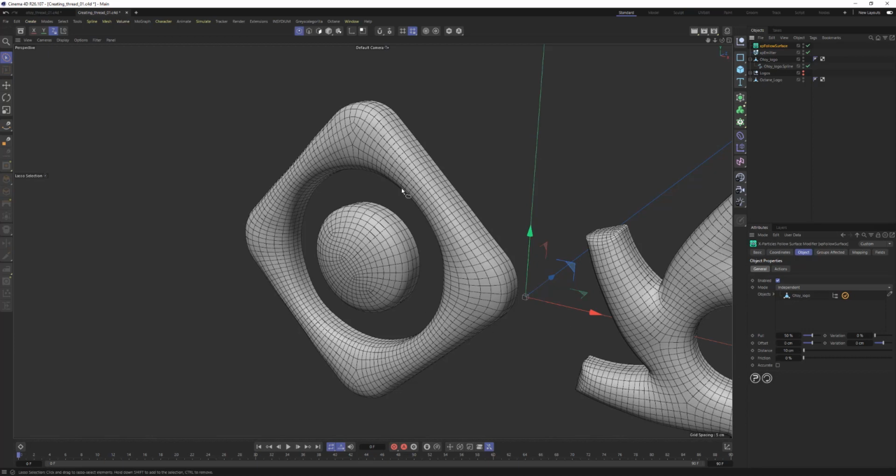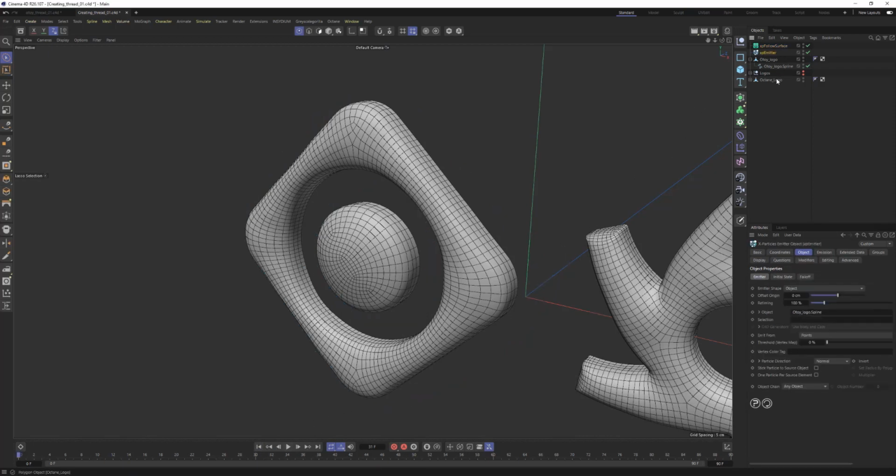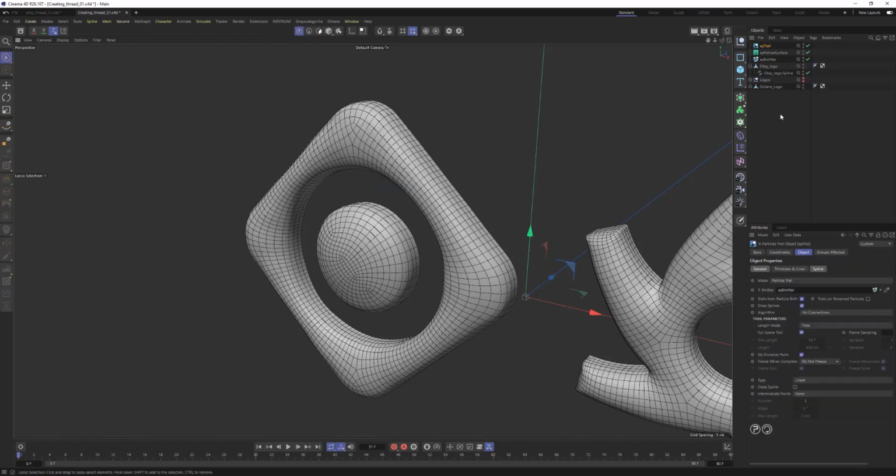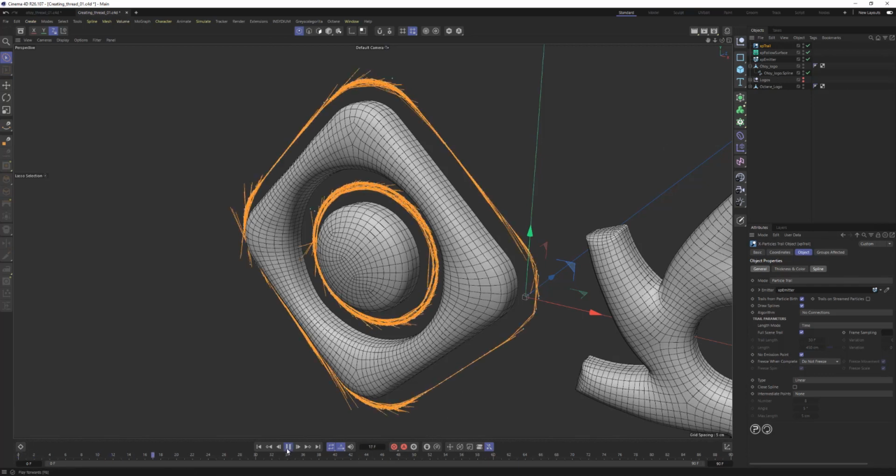So I want to offset these particles. Let's just hit play really quick. You can see this is definitely not doing what we're hoping to quite yet. And since we want to kind of follow the particle system a little bit more, we also want to add a trail to this, because the trail is actually what we're going to be using to create the thread for the particles as well. So hopping back up to Insidium, I'll go to X particles, generator, and XP trail.